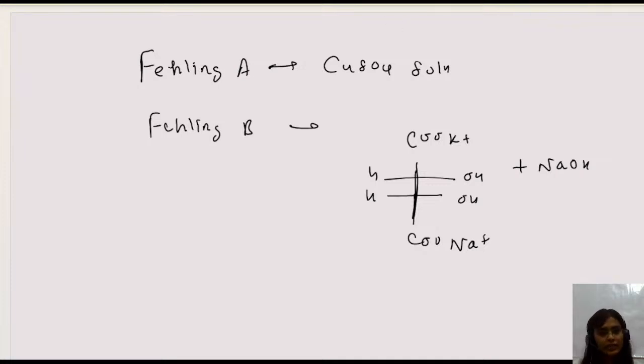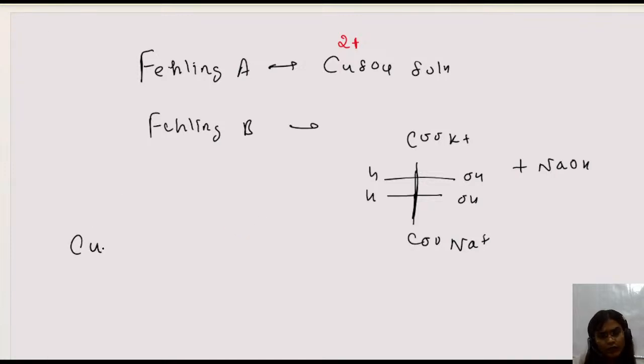Basically what is happening there is that the copper is present in the plus 2 oxidation state. So this OH forms a kind of bond with the copper, with OH being like a ligand. Let me show you how the complex looks. In this case you will have a copper, but still it's not important.